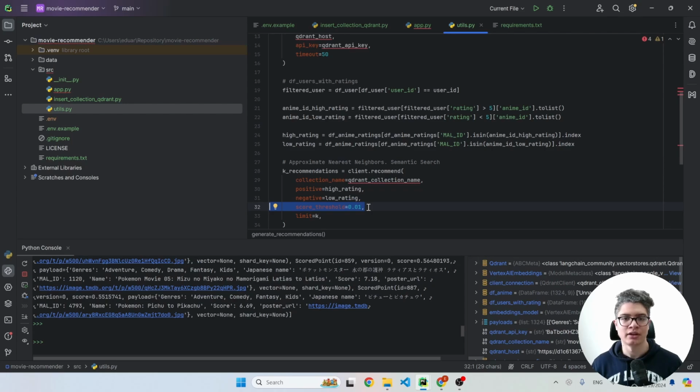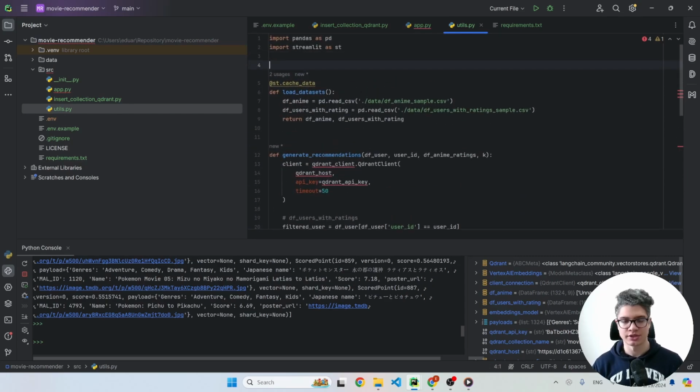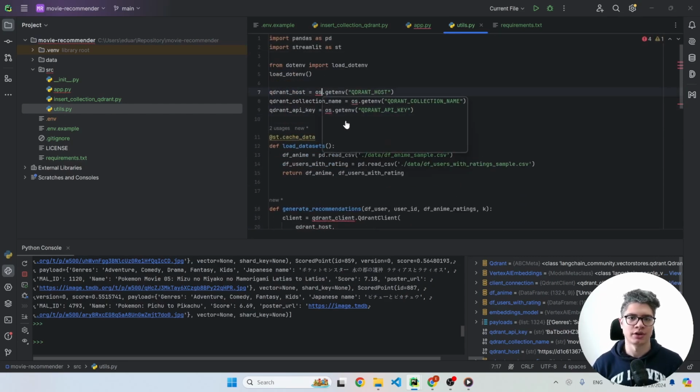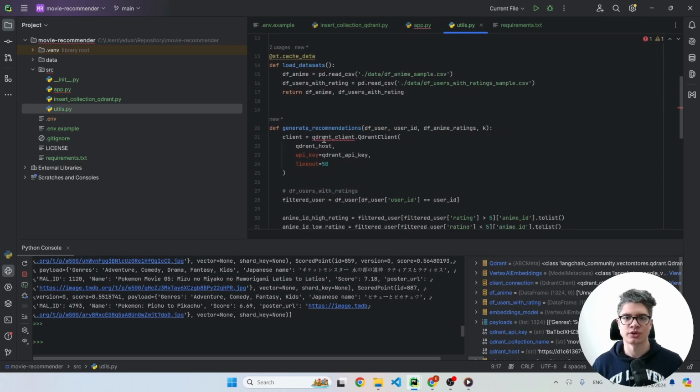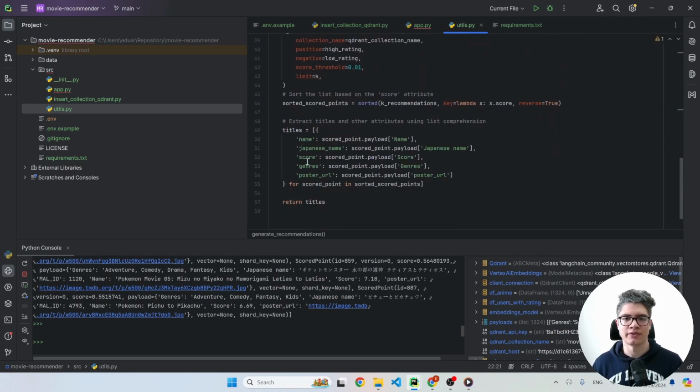And don't forget that the recommendations will be made on the similarity of the content of each one of the animes. And also here we specify k amount of recommendations that we want to feed. And here we will also need to provide the credentials to connect to the Qdrant vector store database. So let's do that now. Let's load our credentials. Let's see if everything is working as expected. Well, we will also need to import Qdrant client, so we don't have any more errors.